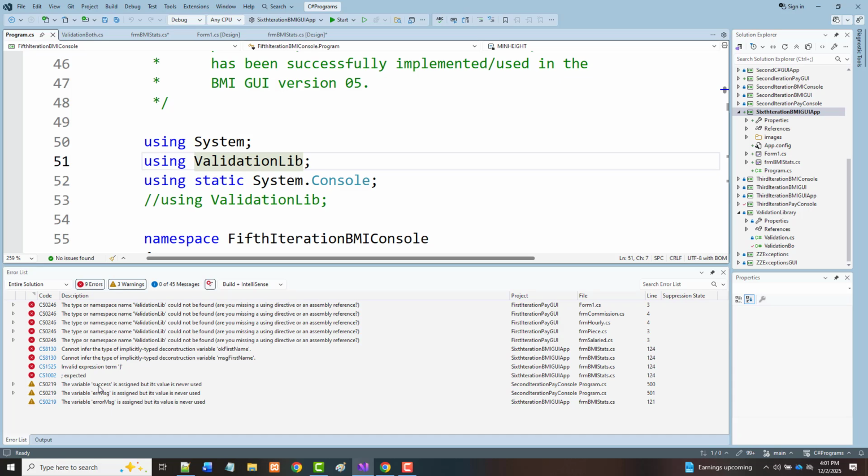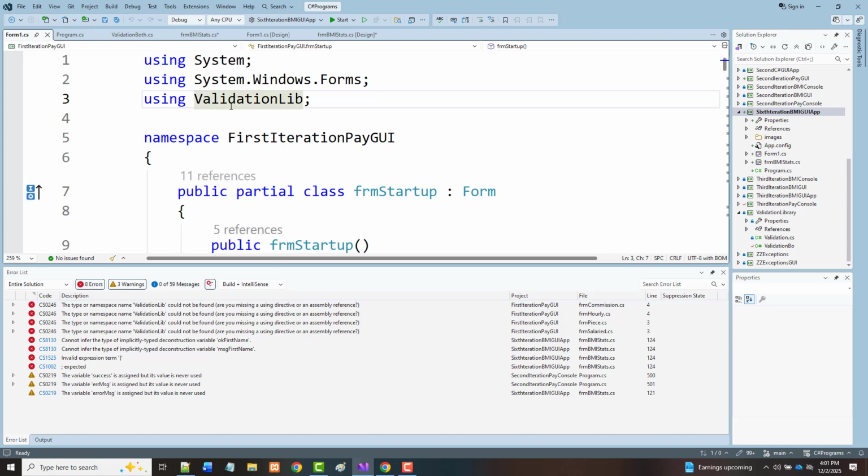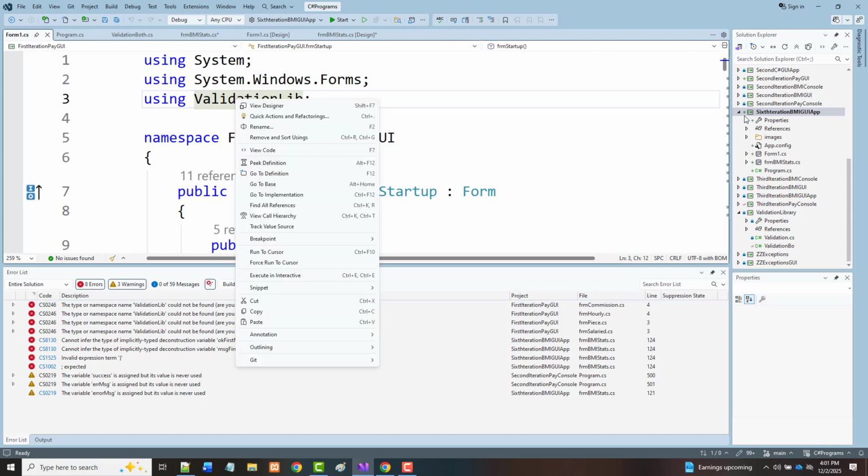My goodness. I'm going to have to stop for a second and fix these errors before I can go back and rewrite the rest of this. So I'm going to pause for just a moment, try to get rid of those errors.